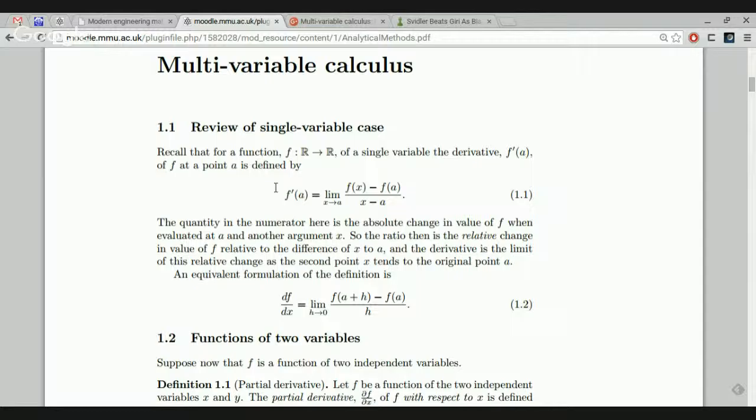We also have it here, the second equation. There's various types of notation, so we can also use that df dx notation for the derivative. And sometimes this limit definition is slightly reformulated. Instead of thinking of x as a separate point from a and the point x getting closer to a, instead we think of a little difference, h. So h is like an offset from the fixed point a. So instead of looking at f of x, you look at f of a plus h minus f of a, and h is just representing the change in value of the argument of the function. But these two definitions are of course equivalent.